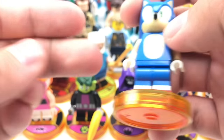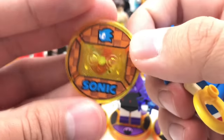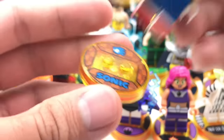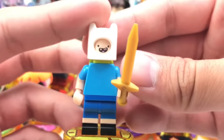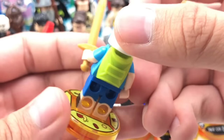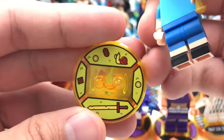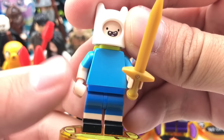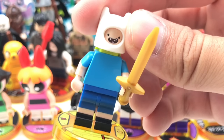Sonic came in his own Sonic the Hedgehog level pack with a ring as his accessory and the Sonic logo on the toy tag. We also have the Adventure Time figures — this is Finn from the Adventure Time level pack. He comes with a sword, his backpack, dual molded legs which look really good, and a nice toy tag. His shirt design makes me think they should start using it for Steve in the Minecraft line because it looks more accurate with the sleeve detail.